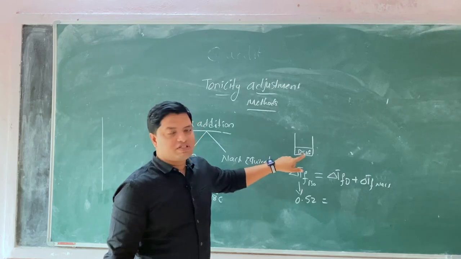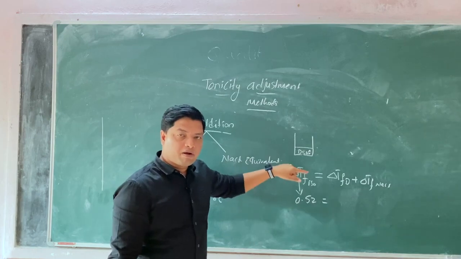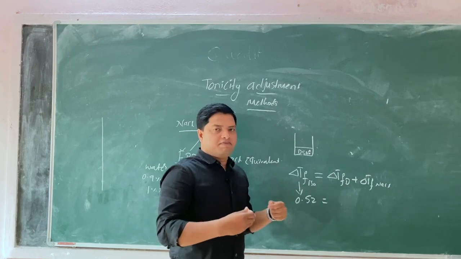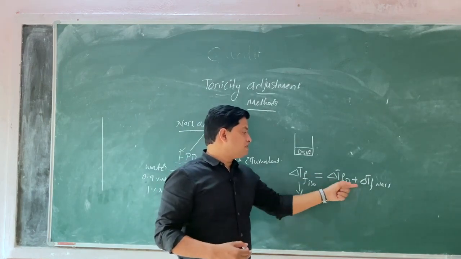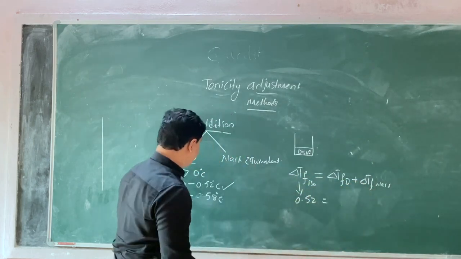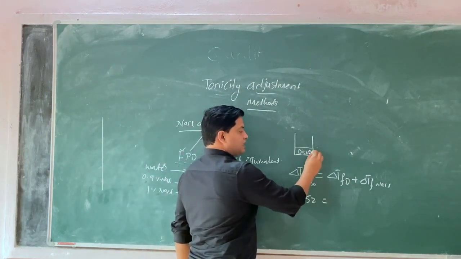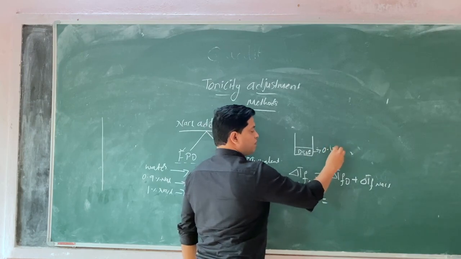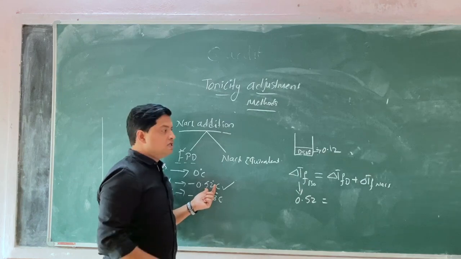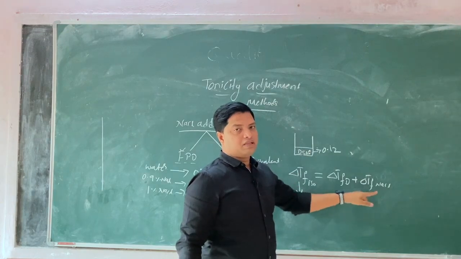If say 1 gram of drug is present in this, or 0.5 grams of drug is present, due to that presence of 0.5 gram of drug in the solution, what is the freeze point depressed? Some freezing point will be depressed. What is the depression, plus what is the amount of NaCl to be added to add more depression, to get the depression to 0.52. What I am trying to say is, initially you will begin with a drug solution with a freeze point depression of 0.12. You want 0.52 as a freeze point depression. So to get 0.52, how much amount of NaCl should be added? That is what this method is.